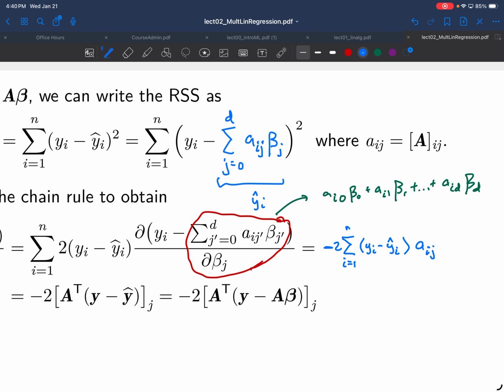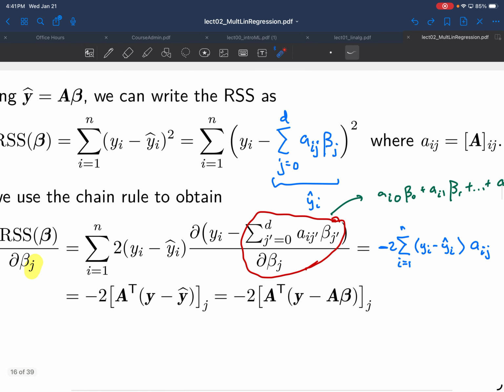Yes? So were you saying that the only term that matters is the 1 multiplied by the initial value of j? Or how did you determine it was a_i1 specifically? So I just said, let's suppose j equals 1 for the sake of argument. In that case, I get this. That would be the derivative of the sum. So the answer is a_ij, not a_i1. Exactly, the answer is a_ij. Yeah, it's a_i1 only if j is 1, or if j is 0 it would be a_i0, and so on. So this is for one particular j. Is j like the direction we're looking at? Exactly.